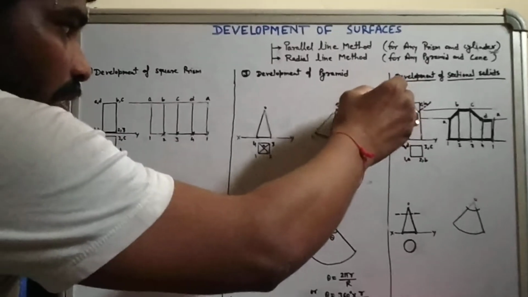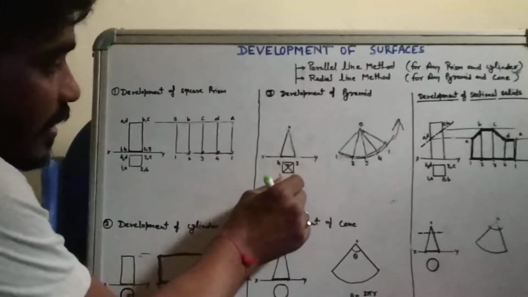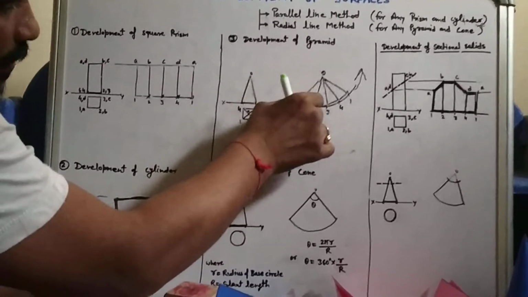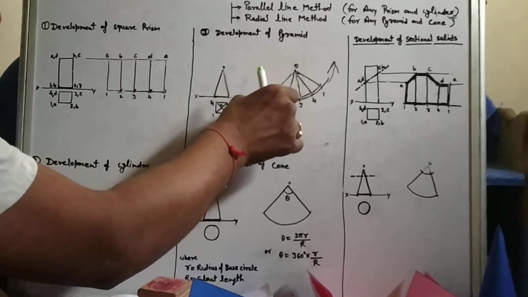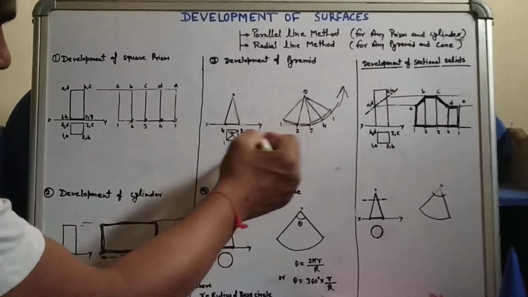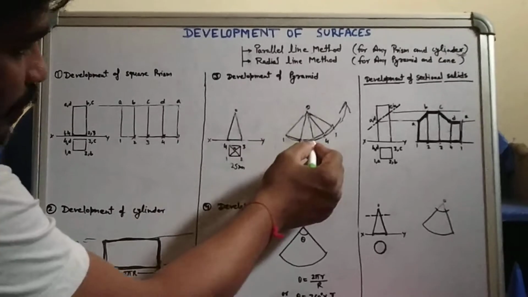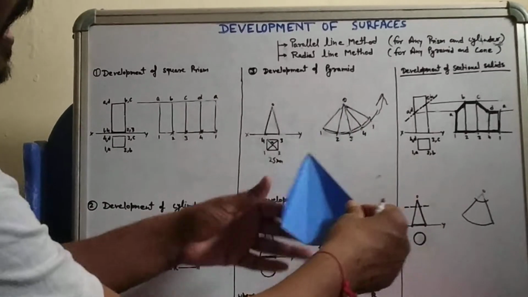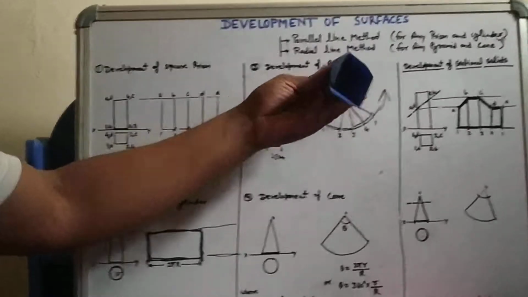This arc you can take upward here, roughly. After that, taking the side 1 to 2, suppose it is a 25 mm side, cut 25 on that arc, and at the distance of 25, second, third, fourth. Mark it and name it 1 to 2, 2 to 3, 3 to 4, 4 to 1. This was similar to this. And now if you fold it, you will get our solid, that is the square pyramid.